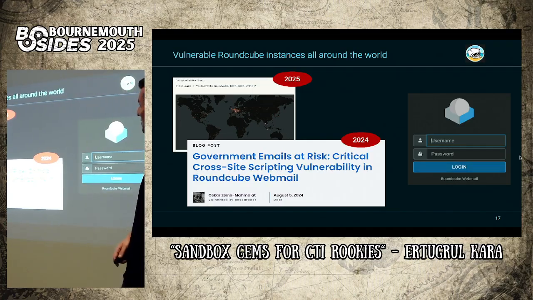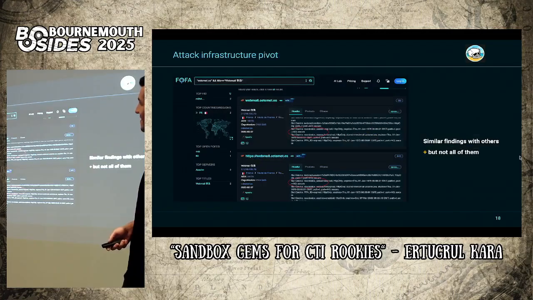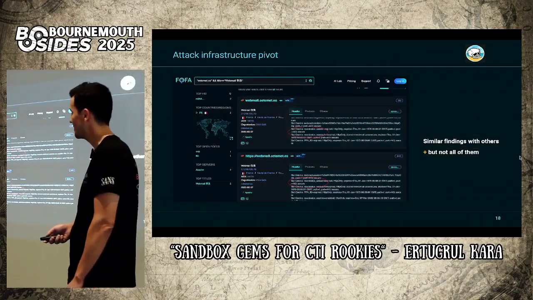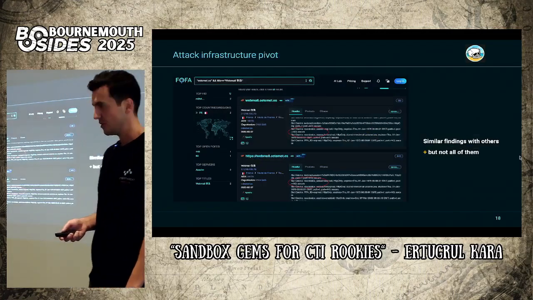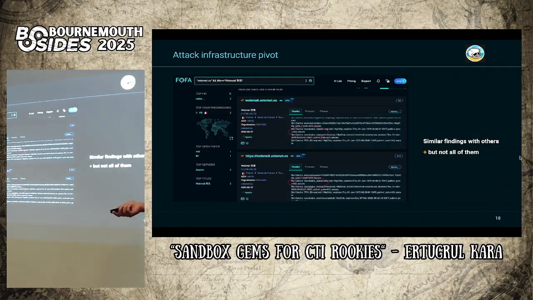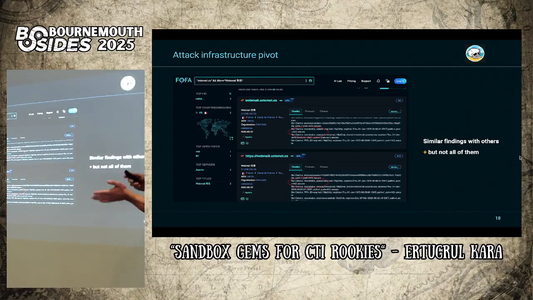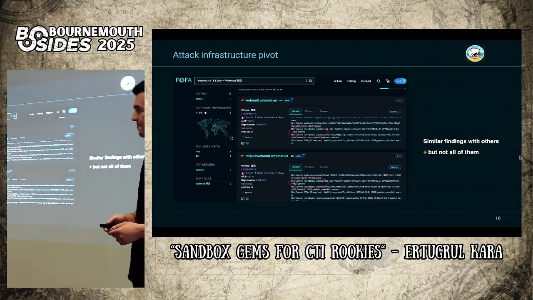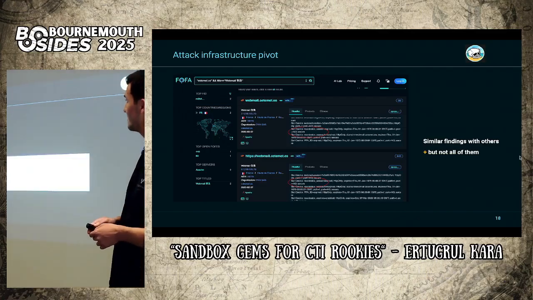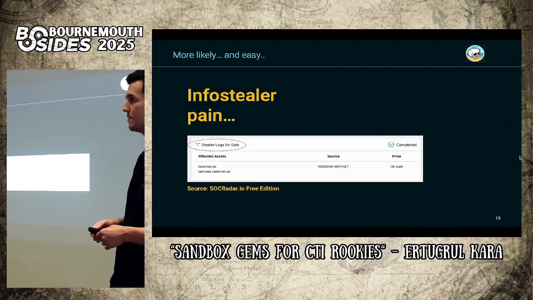So I went ahead and checked this domain on FOFA, and I did the same query for some other domains. There are similar findings, but not for all of them. So at the end, my conclusion was it was InfoStealer.